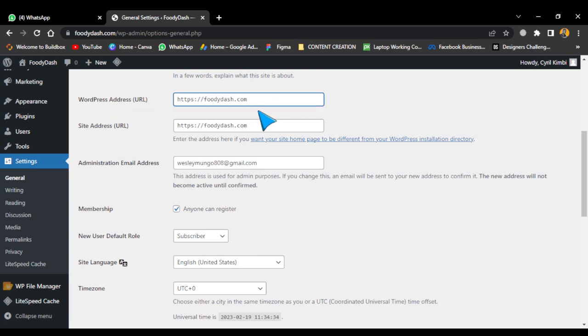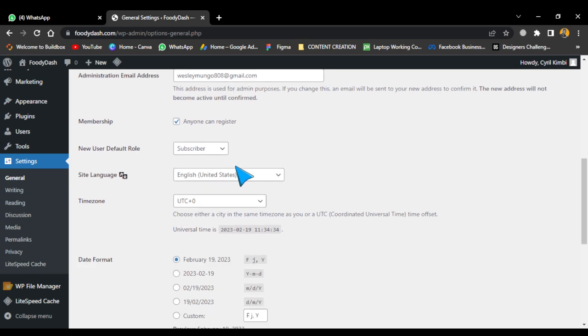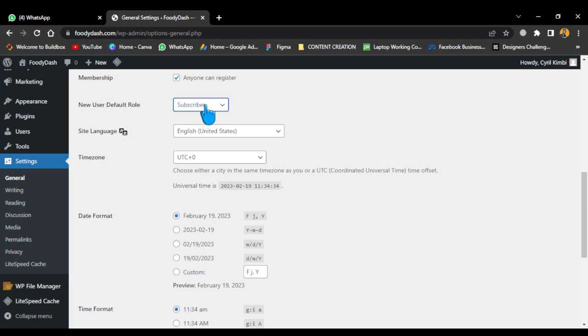You can change this to anything depending on if you already have a domain name. You can change the domain name to whatever you want to put. We have the site URL, we have the administrator email. We have to decide the new user default, like when someone logs into your website and creates an account, by default, should that person be a customer, should that person be an administrator, or whatever you decide to choose from this drop down. It's very, very important, and you're going to get to know that as you are building websites and working. You're going to decide a lot on that.